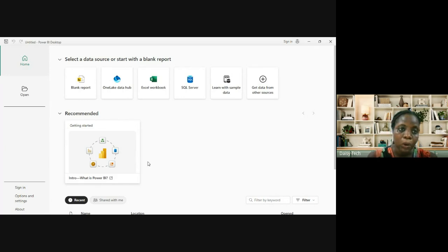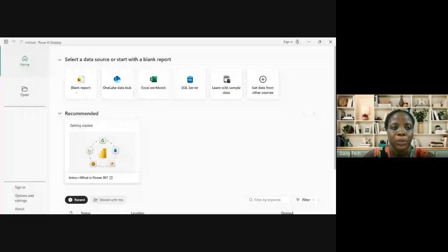That's the Untitled Power BI Desktop. So I hope we are here. The next thing we will do is to click on the blank report.